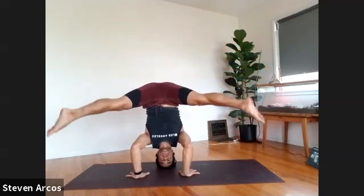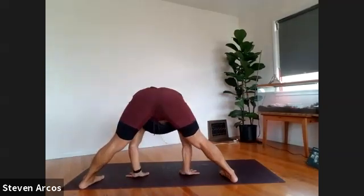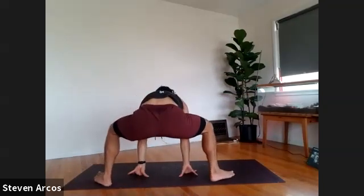Ooh, so good. Lower your feet down if they're up. And when you're ready, friends, inhale, lift up to your fingertips, please. Heels in, toes out, hands to your heart. Exhale.